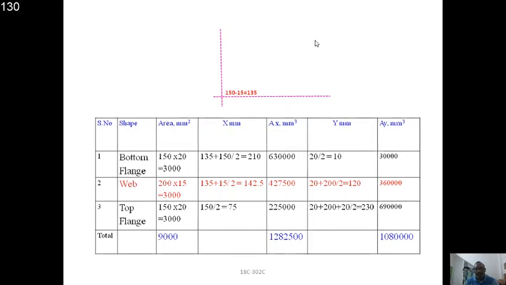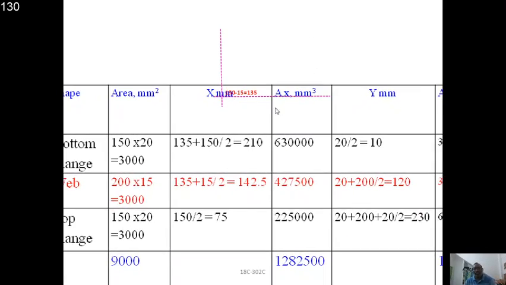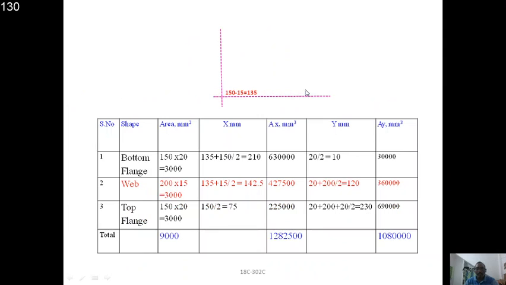So using the figure, I calculated all the values in a similar procedure to what we explained earlier for finding the centroid of channel sections and I sections. The same procedure is followed here also, and we got the values of the summation of all the areas, the product of a and x values, and the product of a and y values, by taking the values of x1, x2, x3 and y1, y2, y3 from the origin O.